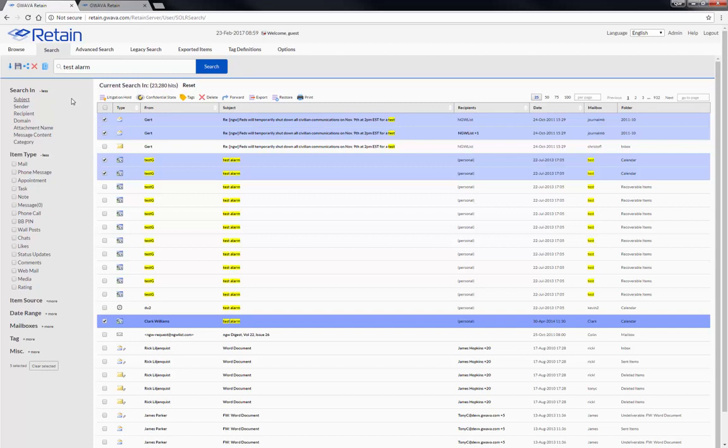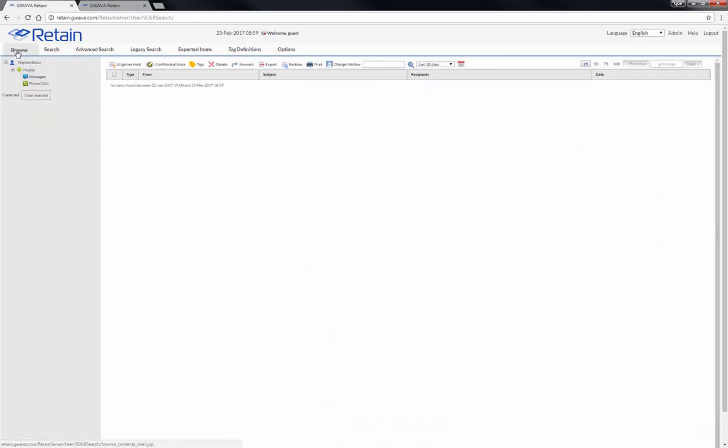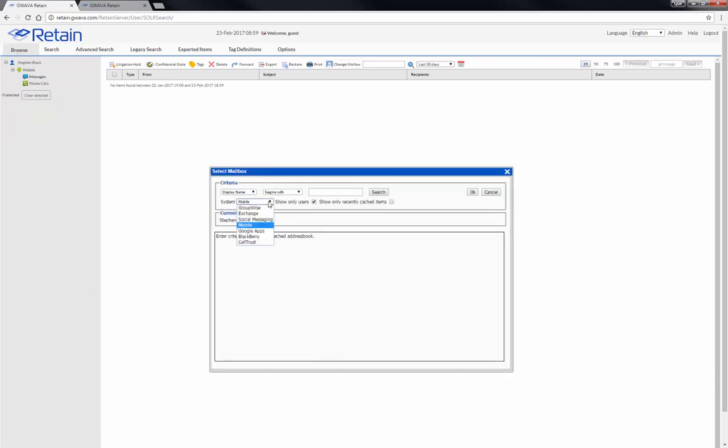One other thing I wanted to take note of, which I don't think I mentioned earlier, is that Retain features policy-based archiving. So you set the policy. However old you want messages to be, if you want it to archive everything older than 90 days, it's going to pull that into Retain. And if you only want to keep everything for, let's say, 7 years, the minute it hits those 7 years, Retain will drop it off the system. So that's policy-based archiving. And once again, when it comes to browsing, end users can browse their own personal items, and the administrator can view the entire archive, so they'd be able to see other items as well.